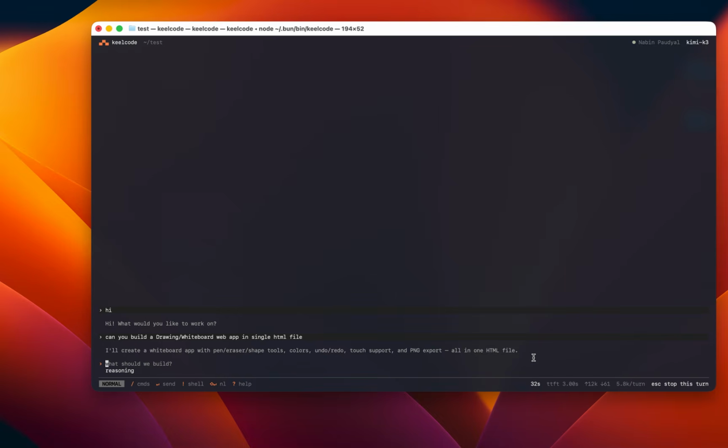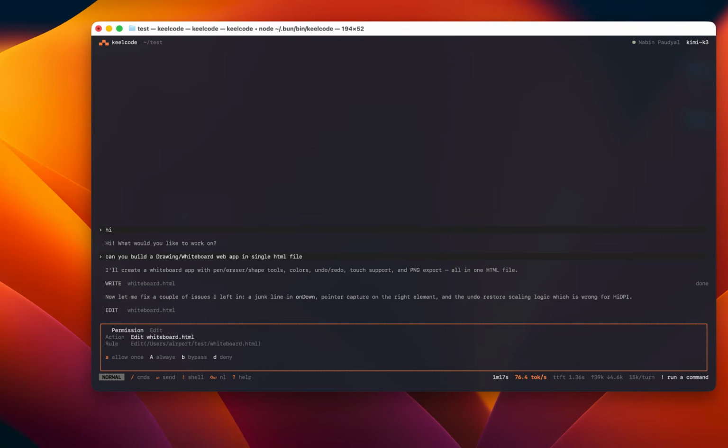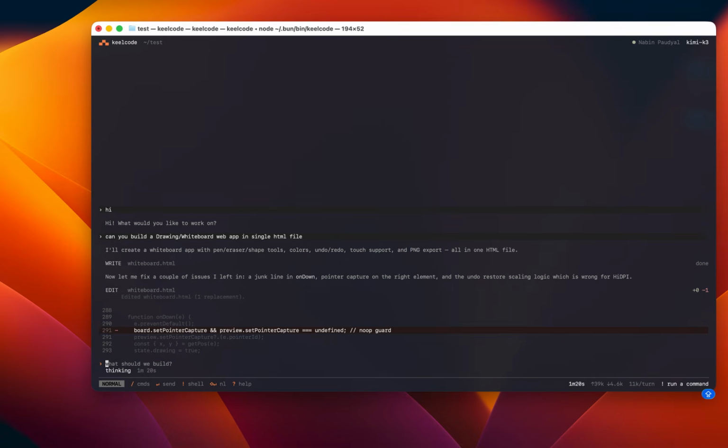Let's wait until it completes this task. After it completes, we will check how it looks and how many tokens it used to complete this task. So far it has taken 48 seconds, and currently it is thinking and working on it. Permission, okay, allow it, done, allow. Let's press capital A, where it will always allow it.